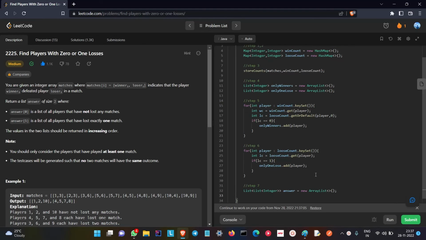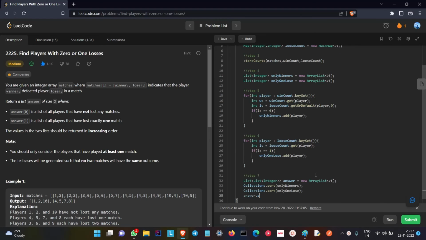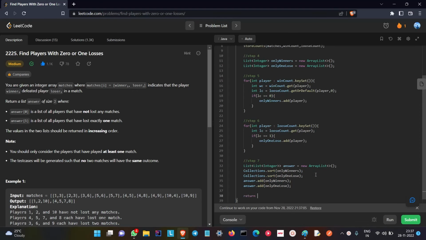Before adding the two lists to the answer, we'll sort them. So Collections dot sort of only winners list, and Collections dot sort of only one lose list, and finally we'll add the only winners and answer the only one loss, and finally we'll return the answer.